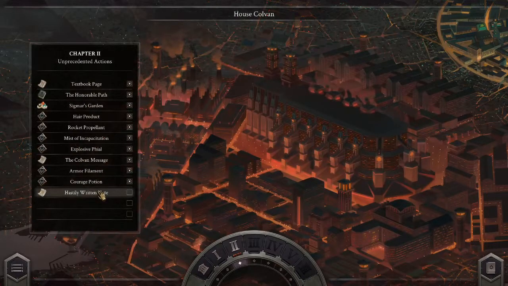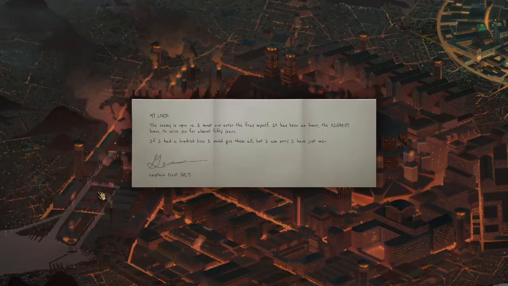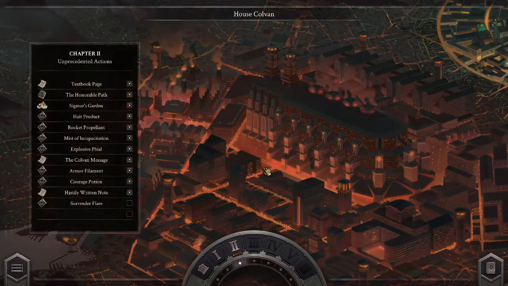Hastily written note. My lord, the enemy is upon us. I must now enter the fray myself. It has been an honor, the highest honor, to serve you for almost 50 years. If I had 100 lives, I would give them all, but I am sorry I have just one. Captain Erist Gelt. Surrender flare.